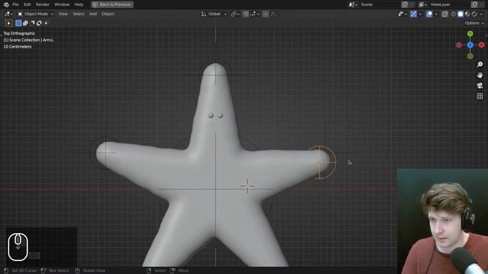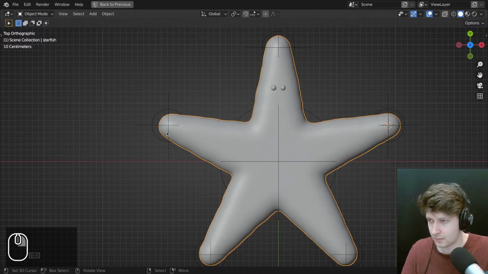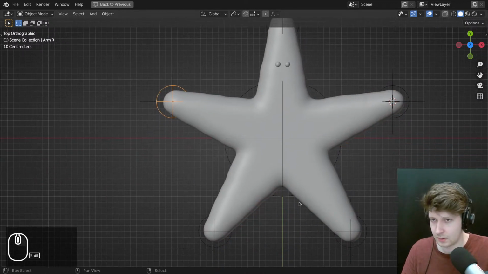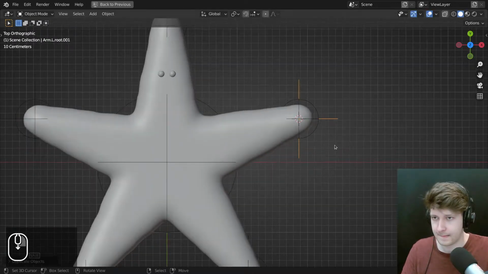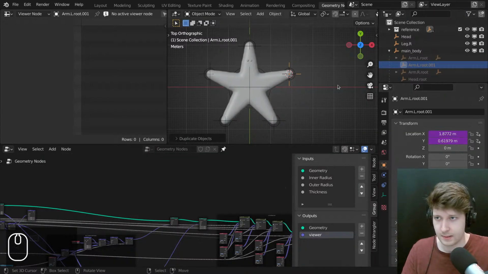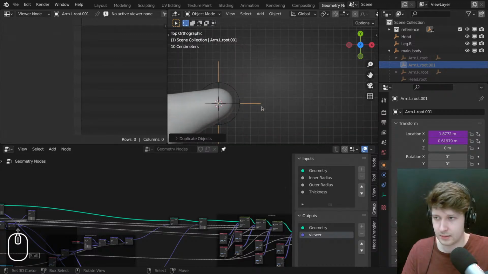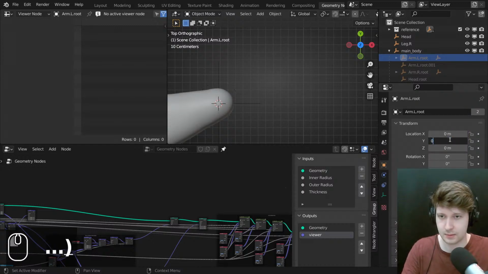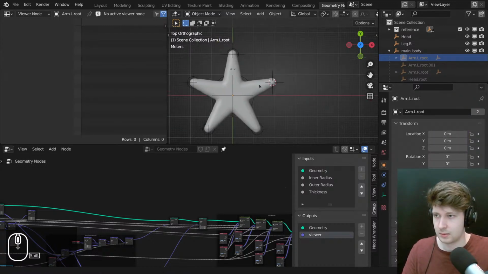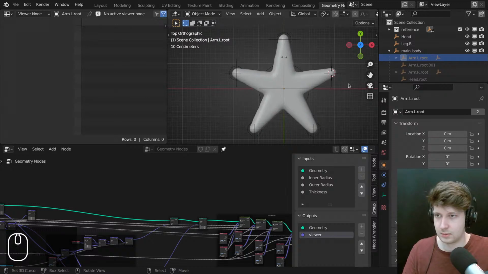Oh, I should in theory just do it on all of them. Now, I just duplicate it, so I don't have to delete and copy the driver. Then I do this, 0, 0. Where did it go?